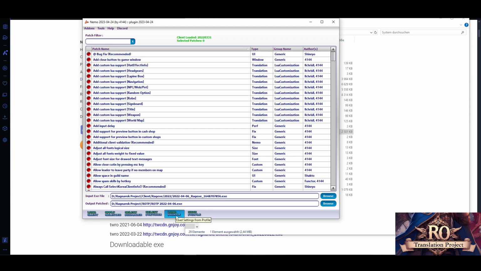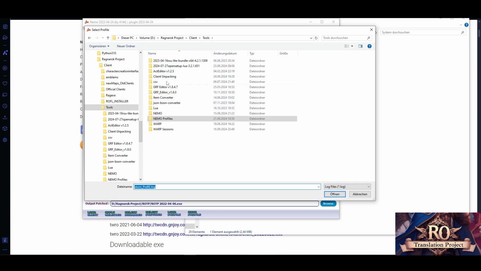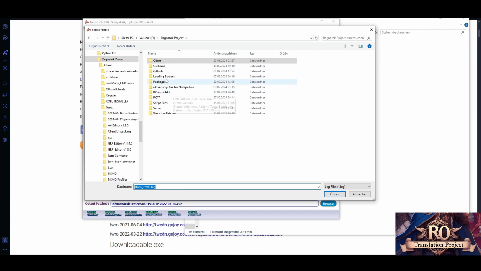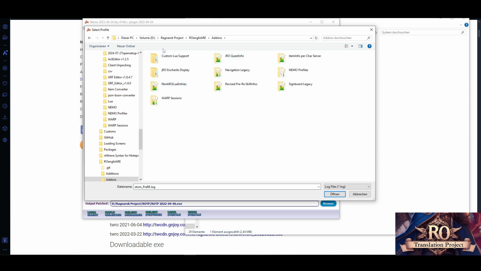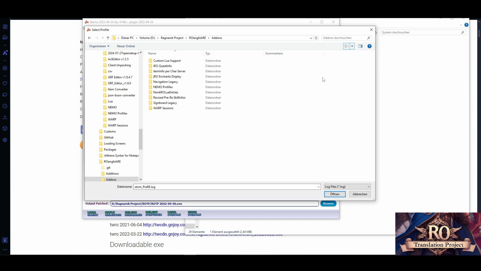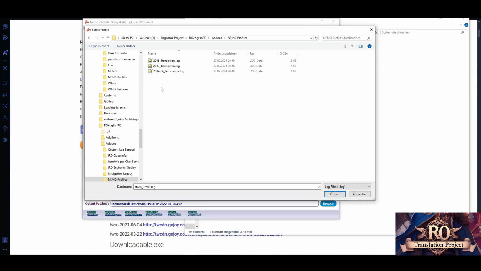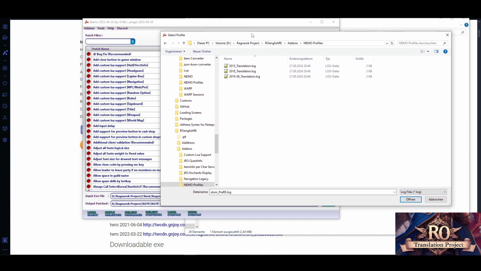For this, I have true files in place for NEMO. I have in the project folder, which we don't have, this is this one. Under add-ons, we have the folder called NEMO profiles. Now you see only 3 log files.